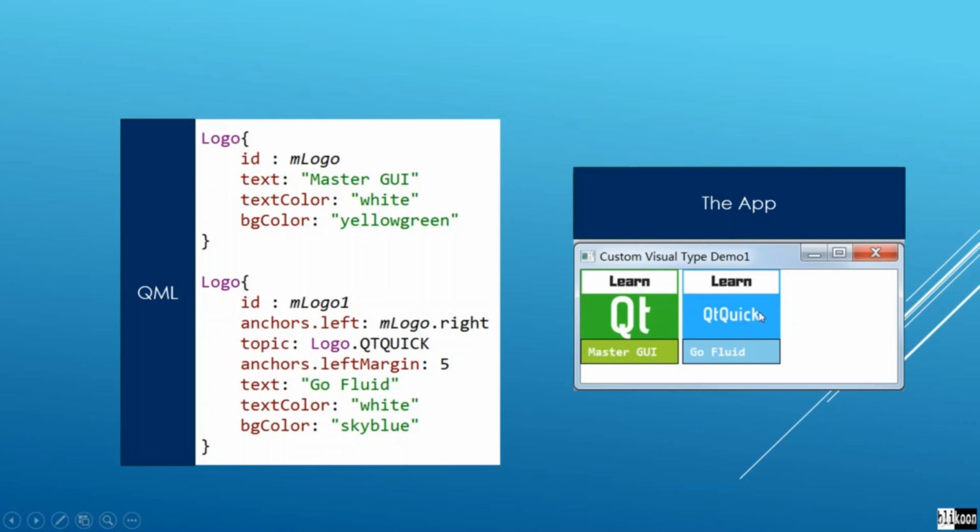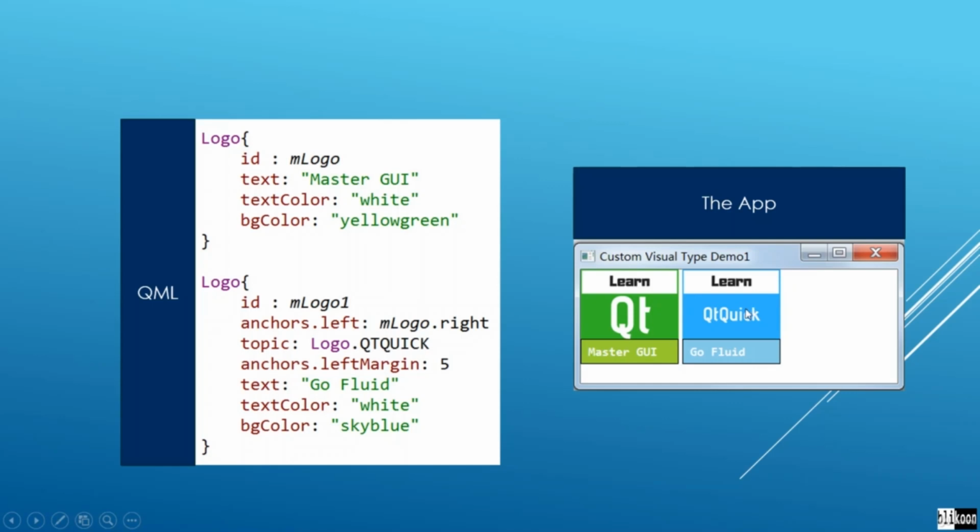These are images that we are going to put in our resources, and we are going to paint on them and put these small rectangles you see on the bottom here. Our type is going to be exposed as logo, as you see on the left here. And there are a few things we can control from our types. For example, we can control the text we see in the bottom rectangle here. We can control the text color, and we can control the color of the background here.